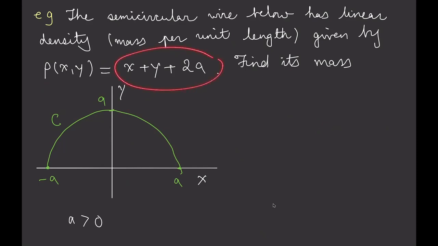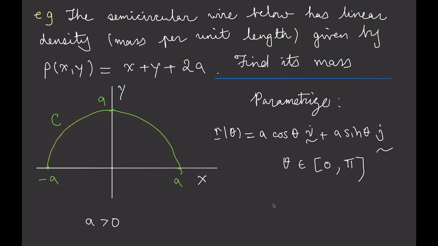So what this is telling you is that depending on where you are, the density is actually quite different. It might be made out of a lot of different material, highly dense at some places and less dense at other places. But it's a wire, and this is how the density varies along it. We want to find the mass of the total wire, so we want to add together all the little masses. So what do we do?